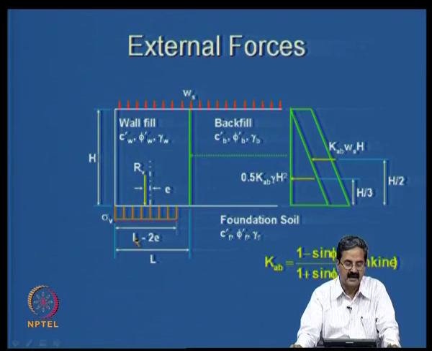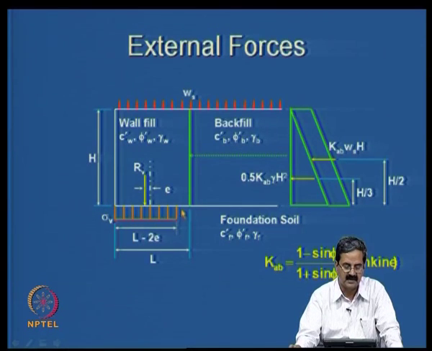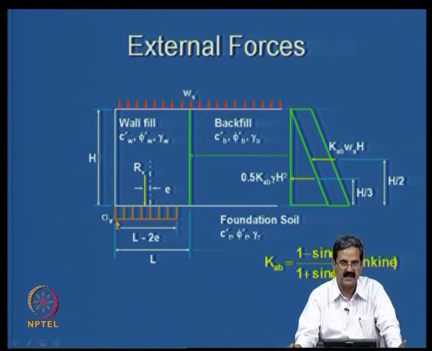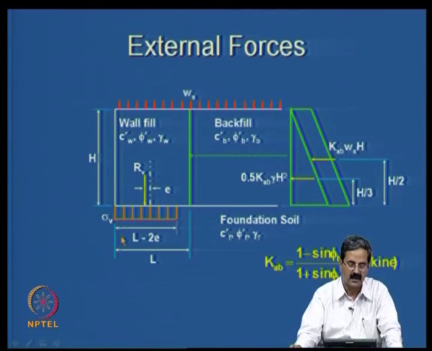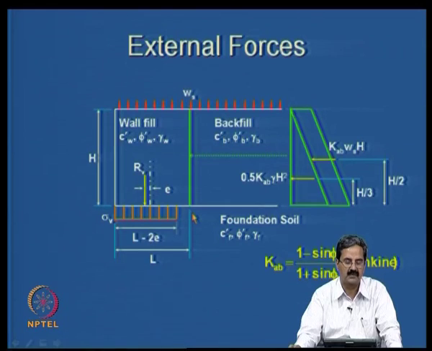Whereas since reinforced soil is a flexible structure, you will not have the development of maximum pressure and minimum pressure. It gets adjusted in such a manner that if L is the length of the foundation, like an RE wall length is about L, over a distance L minus 2E it gets adjusted, okay, and sigma B is what you get. So trapezoidal is one type of distribution we can assume, and this is called Meyerhof distribution, okay.